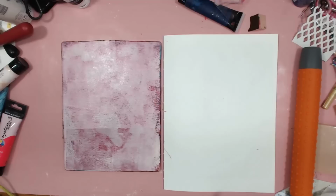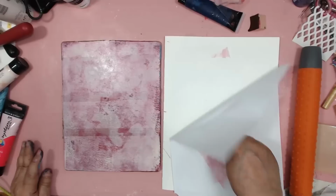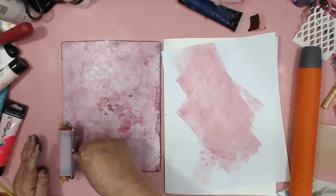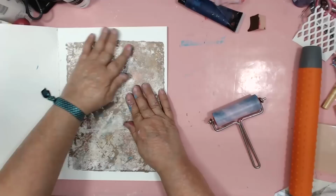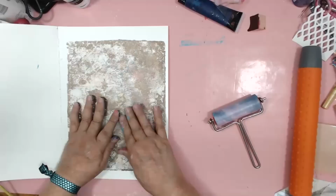Paper. You gotta run okay. Thanks, Devon. I don't have another roller here. Roll it. White paper.